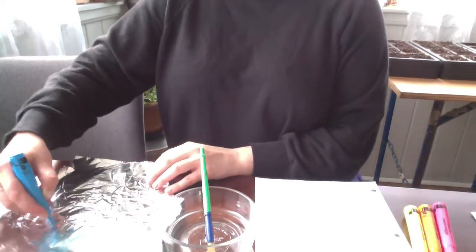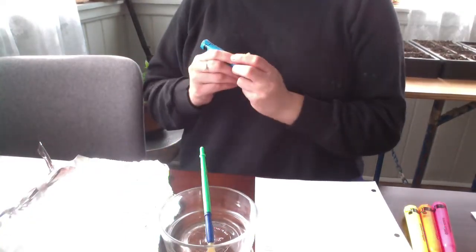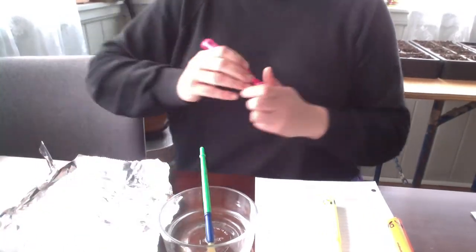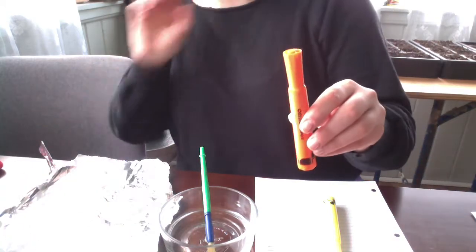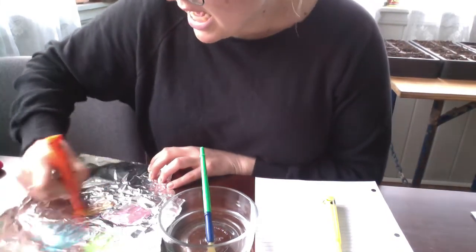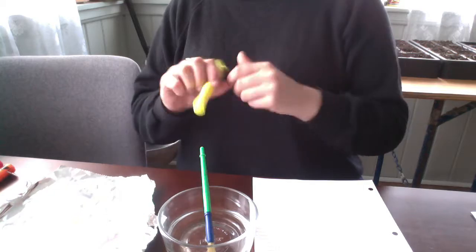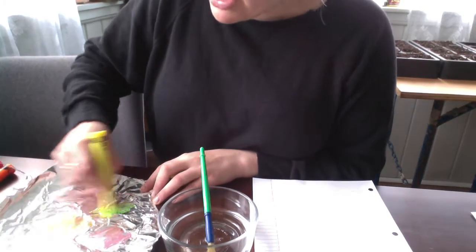I'm going to color back and forth. I'm making a patch of color on my aluminum foil. Another one, color, color, pink. Ooh, what's this color? Orange. All right, let's color a big patch of orange. And I have a little yellow. Let me add a little patch of yellow.